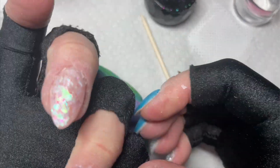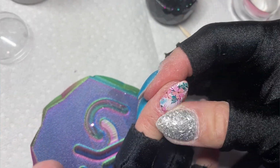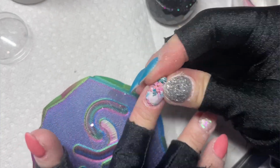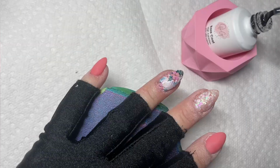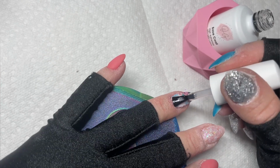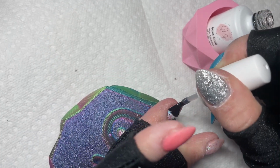Once you're done applying the decal and it's in the right spot, then you're gonna want to go in with a layer of gel base over your entire nail and fully cure that. Now, if you are somebody who can apply the decal perfectly on the first try like that, and it's even all around your nail, that's great. You would just go in with a gel top coat. Well, I am not that slick.